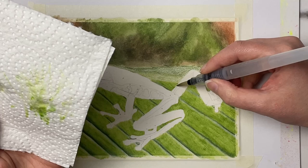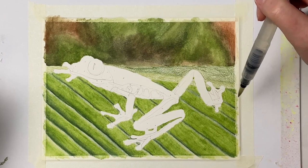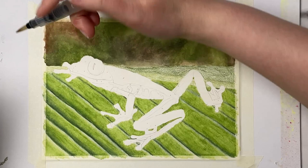Okay, so I think I'm going to start blending the other areas. So I'm going to blend the light green area here, and then I'm going to blend it up into that darker green area, sort of blend those together, and then I'll try to blend this into the background a little bit, because this is fairly dry by now.